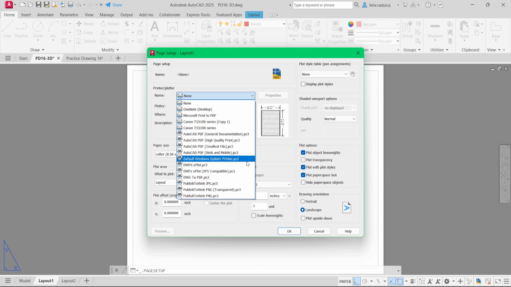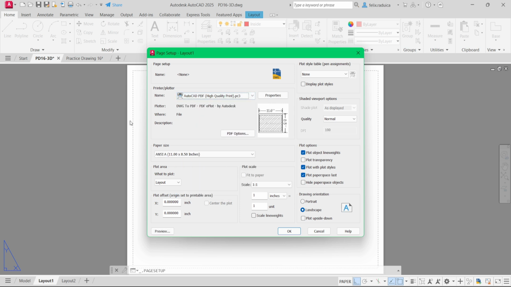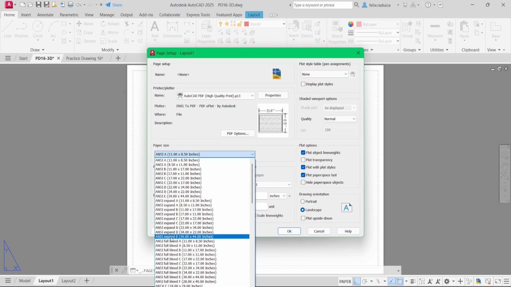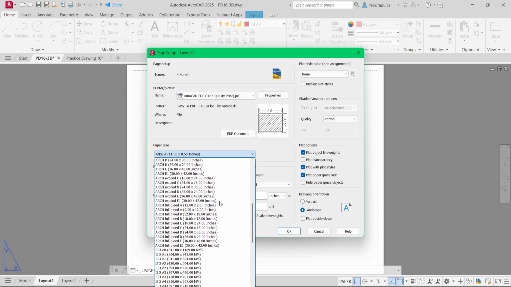So we'll set up this for high quality AutoCAD PDF, and we'll choose the paper size from here, and this will be ISO, full bleed, A3 for 420 times 297.